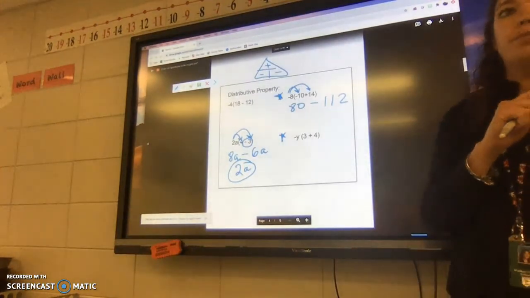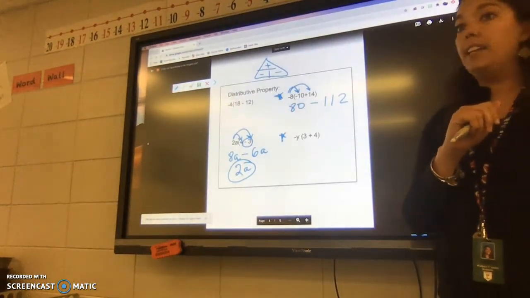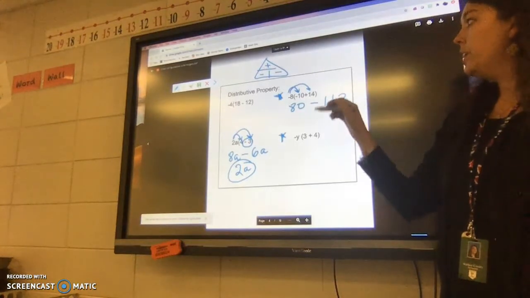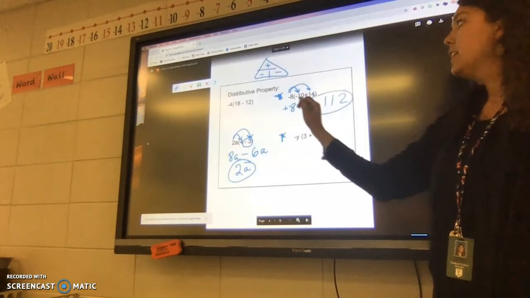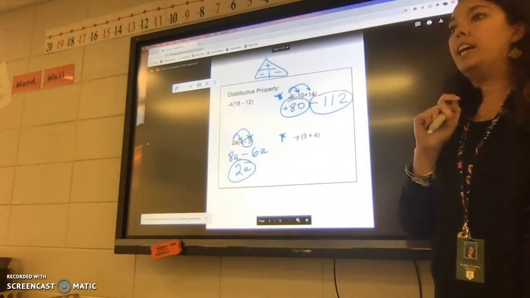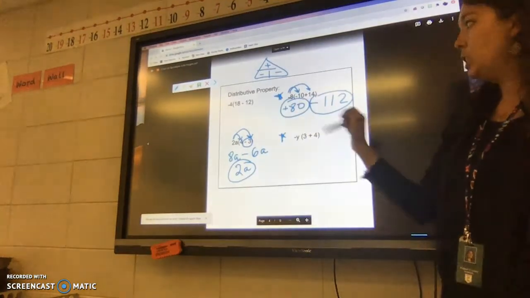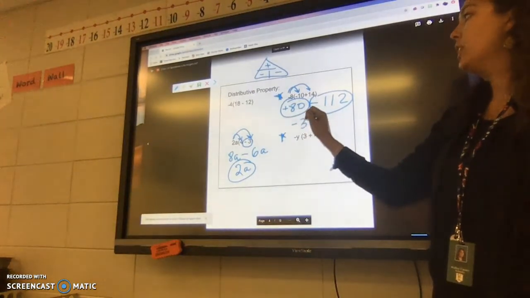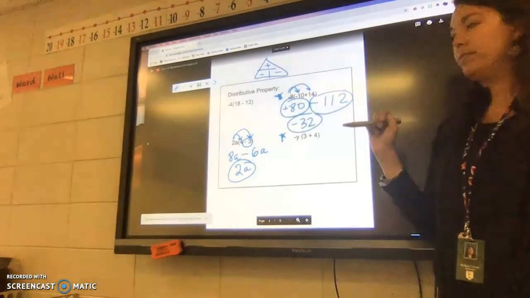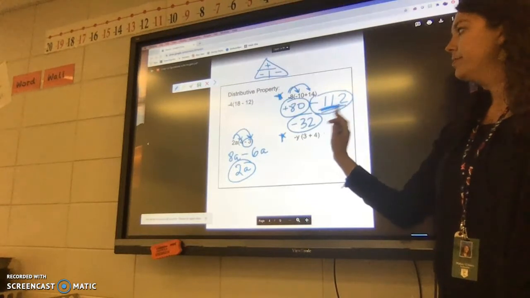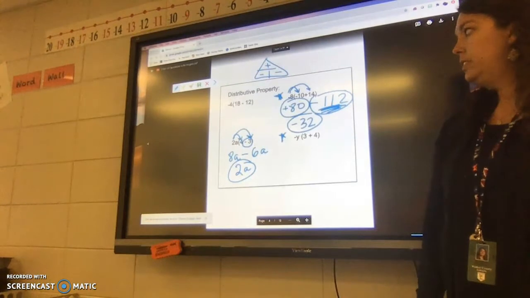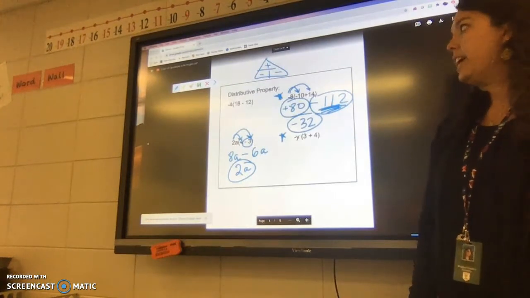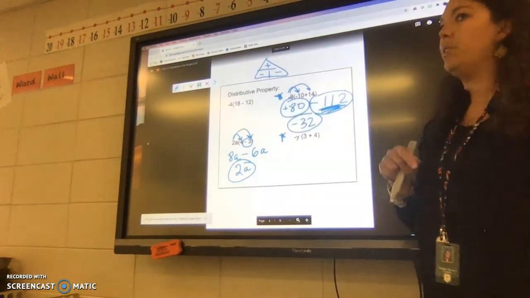What do I do? I'm guessing add. We need to subtract, because we have a positive and we have a negative. Same signs, keep and add; different signs, subtract. You should get negative 32. Why is it negative? Because the 112 is bigger, so the bigger number has the negative. Because they're different signs, we don't add.